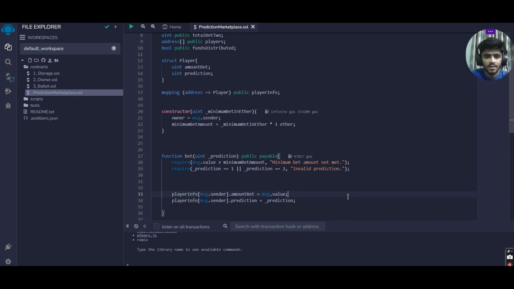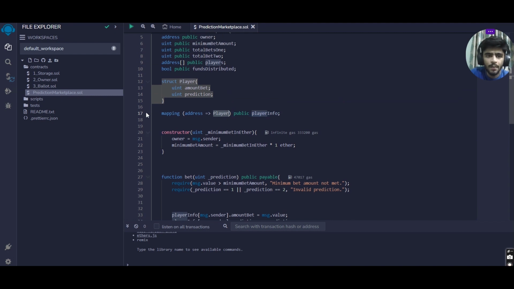But here, in a single step, we are using the player info mapping with message.sender as the key to access the player struct.